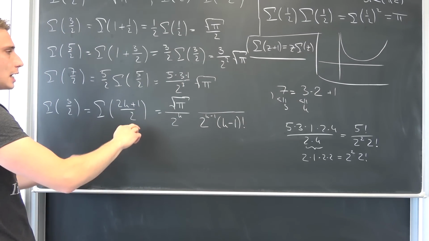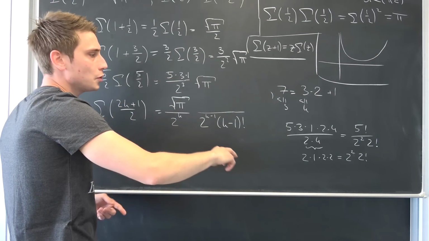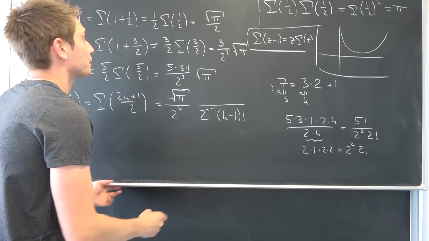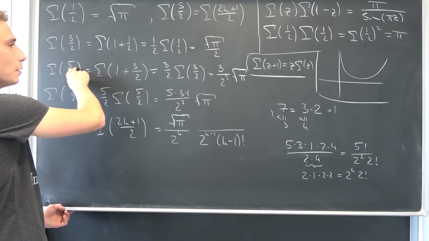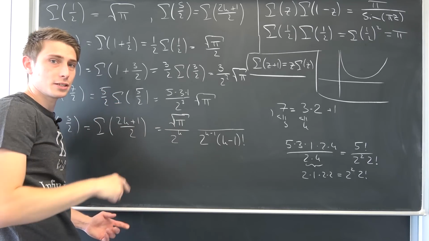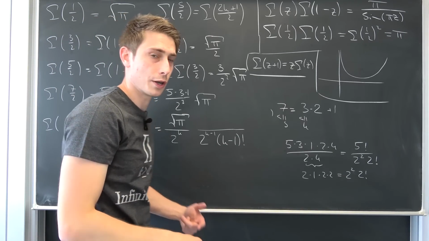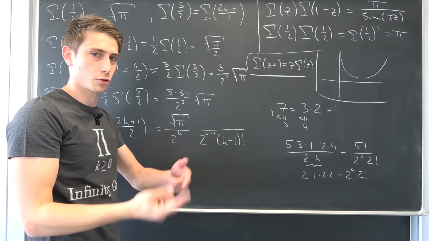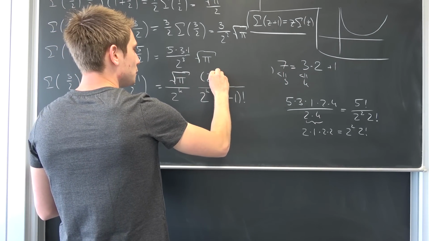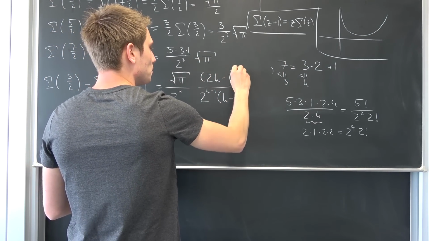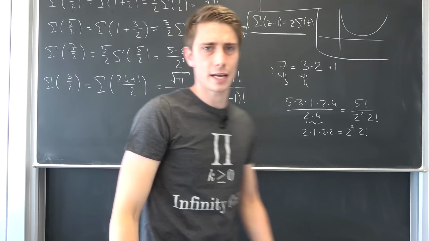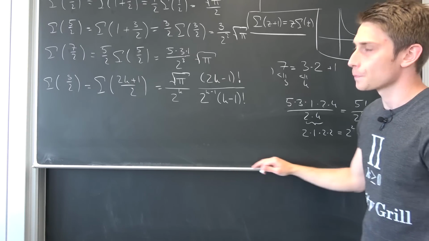How can we express our 5 through our k? Well, it should be 2 times k minus 1. Right here we had 5, and we would end up with 3 factorial. 5 can be decomposed into 2 times 2 plus 1. 2 times 2 is going to be 4, minus 1 is 3. So we are going to end up with 2 times k minus 1 factorial. And this should do the trick actually.